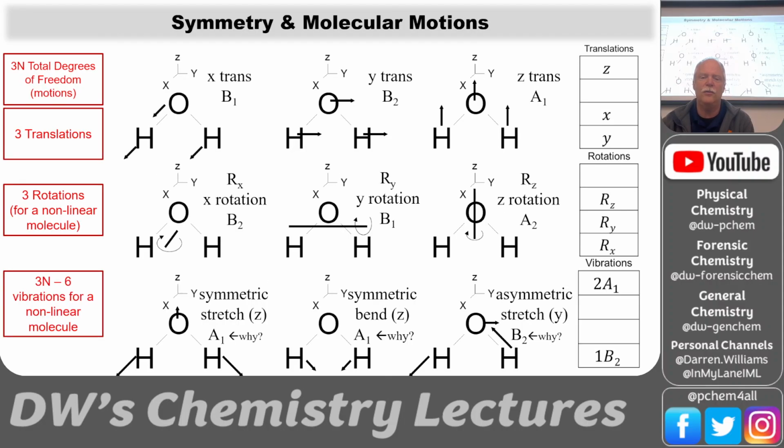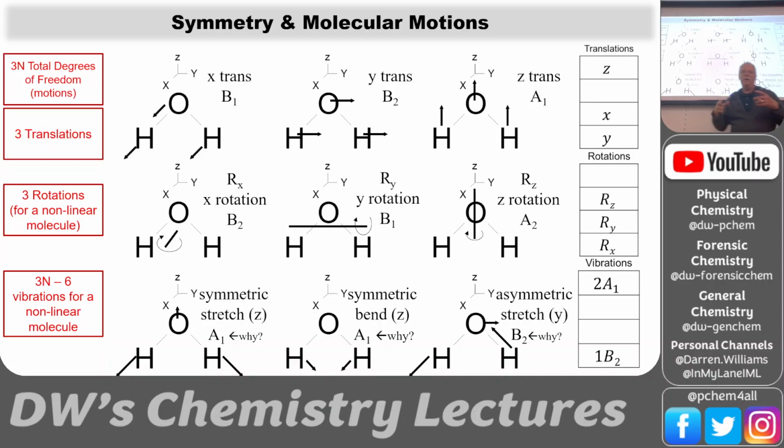Yeah, so here's the water. So we end up with these last three here. These are the vibrations. And this has Z symmetry. So we can look up Z symmetry and determine that it's A1. How do I figure that out? We'll do that next time. And how do I figure out this is Z symmetry? We'll do that next time. And this one is Y symmetry. We'll do that next time. But here's our two A1s, and here's our B2.